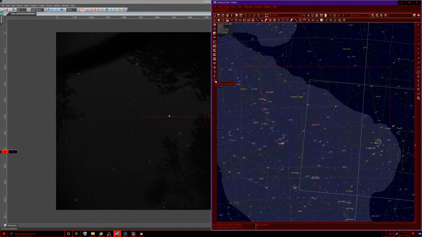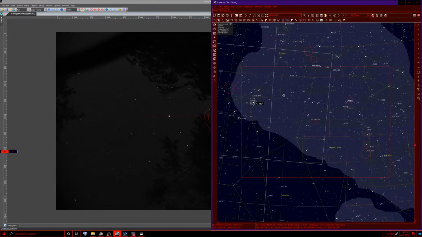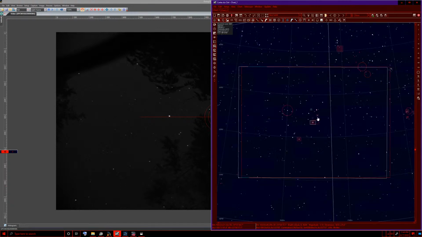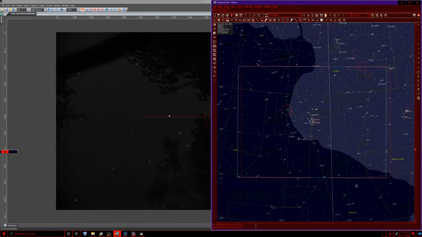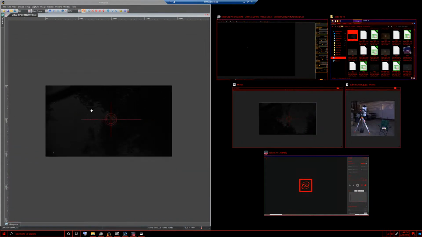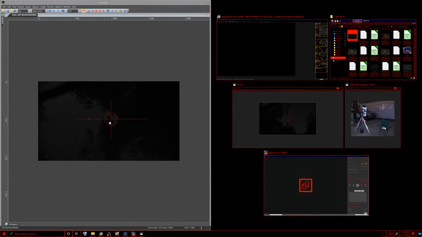Right now the view is flipped by 180 degrees, so I can flip the view in the planetarium, and then the large rectangle represents the approximate field of view of the finder. So looking at the picture, I know if I look for something to the left of where the scope is currently pointing, I hopefully will find something in that clear spot.